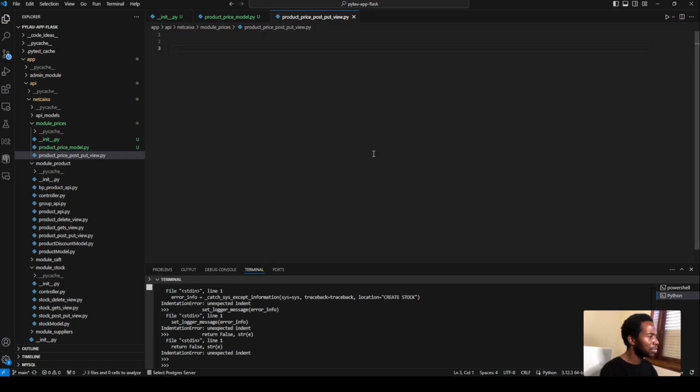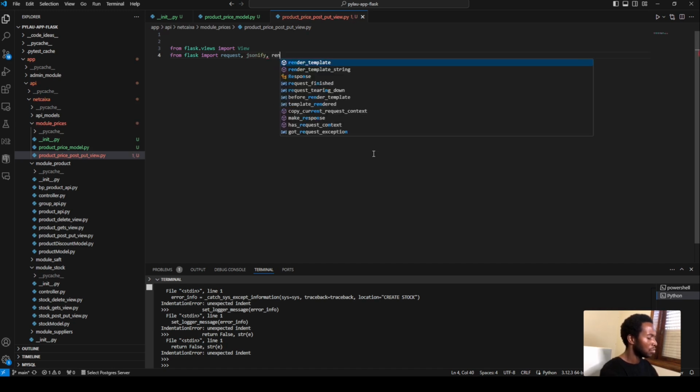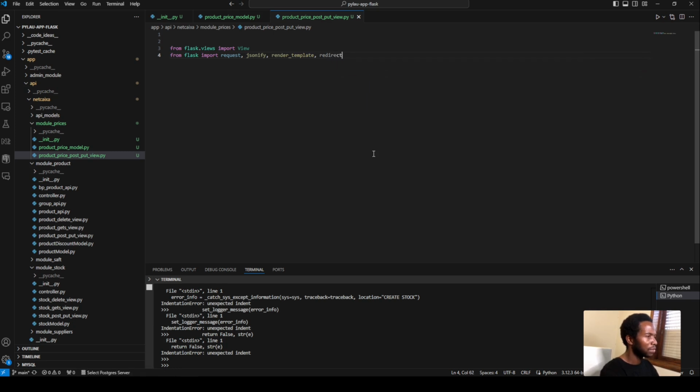And here we have to import from Flask this library, Flask views, import view from Flask, import render template, request, JSON, render template, redirect. That's it.